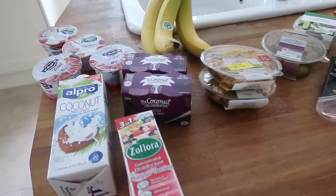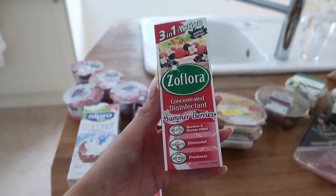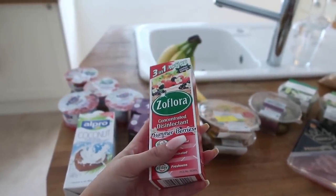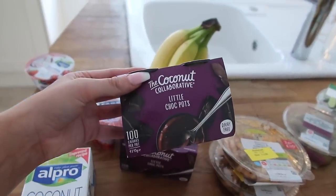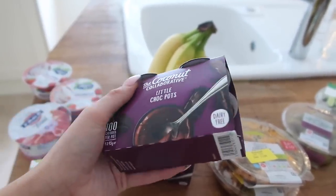Then I went over to Tesco's, and oh my gosh, found one of the Nuzo Floras. Basically, me and my mum have this little bet where whenever there's a Nuzo Flora out, one of us tries to find it first, and I have won. These are something I actually mentioned in my weekly vlog, and I've had loads of messages from you all saying how much you love them, and that makes me so happy.